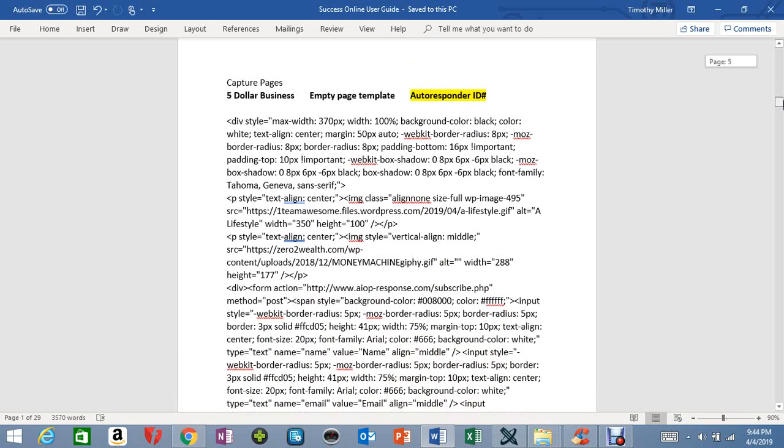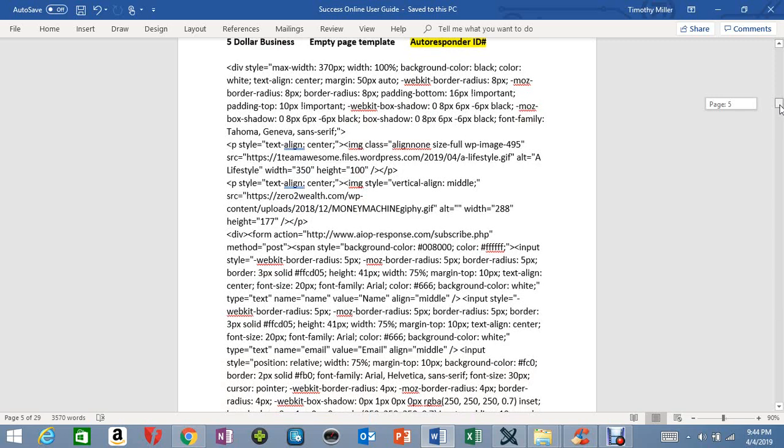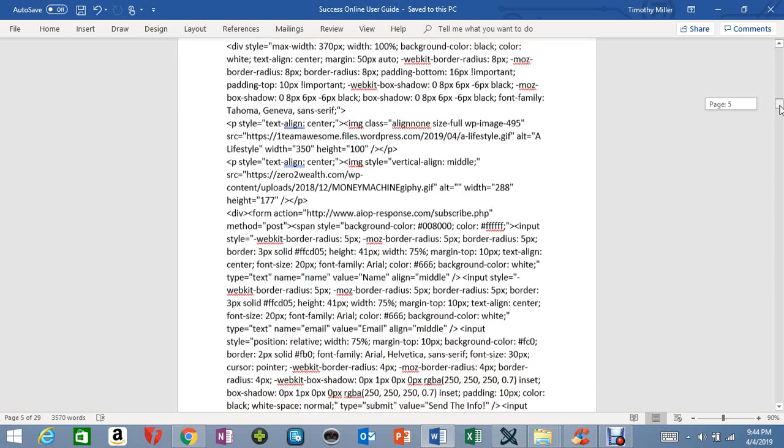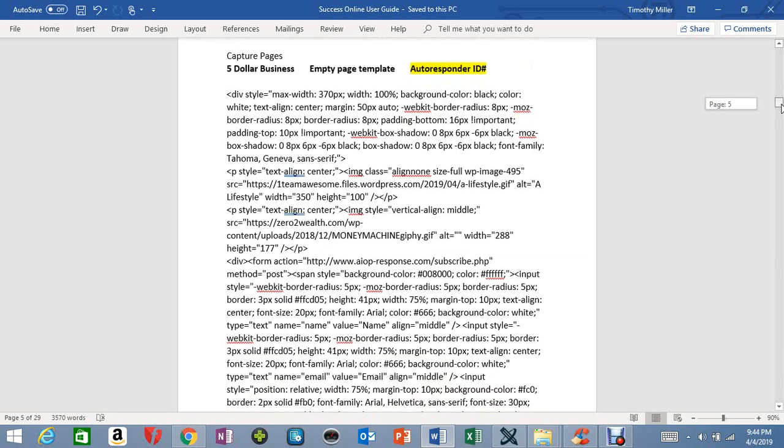When you set up your autoresponder, as we showed you in the previous video, you will get an autoresponder ID number. For each campaign that you've created, the $5 business campaign and the Success Online campaign, you will have simply a number, and that number you are going to insert in this template.